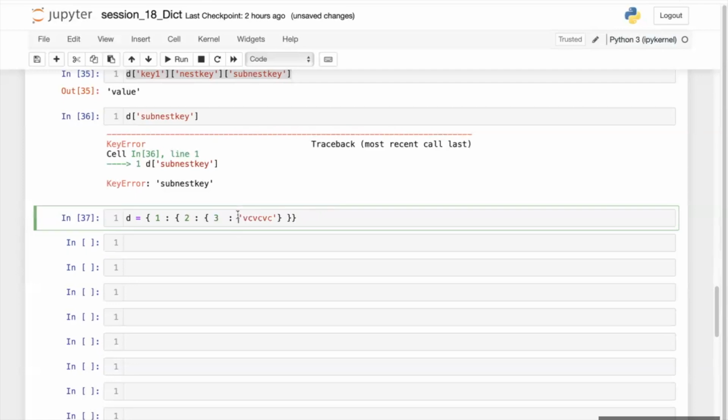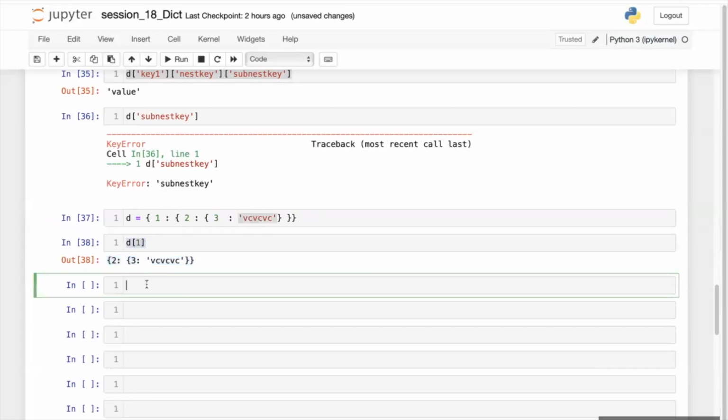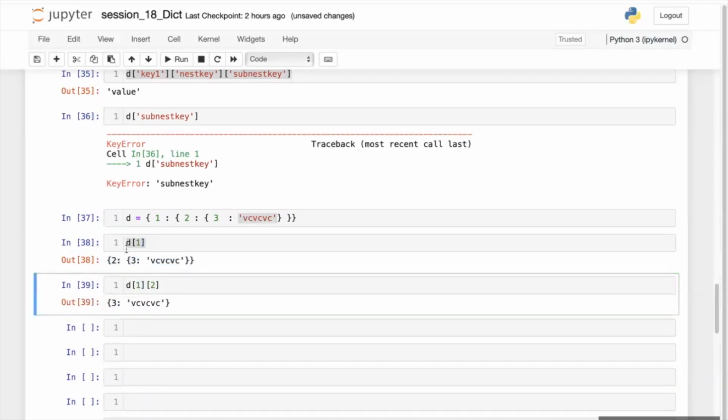Now I want this thing. So how will you get it? First, I have to access what is inside this one. So I will get this thing. Then 2, then 3. Then I will have to go inside this 2 and access what is inside this 2.